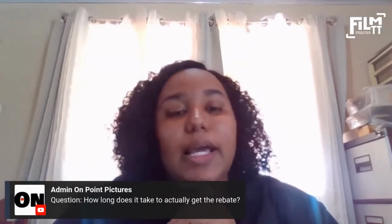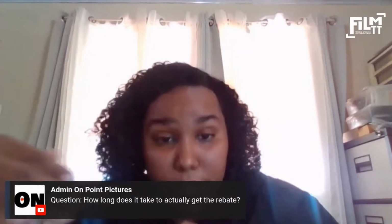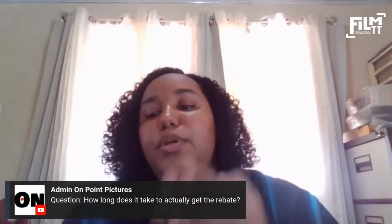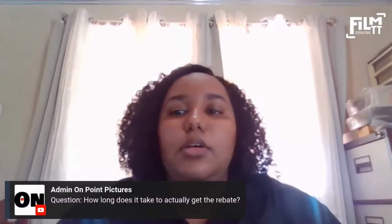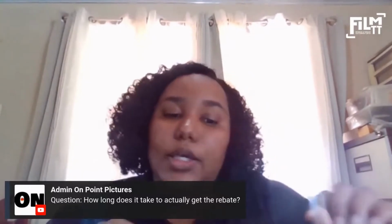How long does it take to actually get the rebate? Like I said, a lot of the holdback on the rebate is the documentation. But once you submit your documents and the panel signs off on it, it's between 3 to 8 months from the sign-off date. And I will let you know what date the rebate was signed off on, right? Again, we're in a pandemic. It's kind of shaky with the Ministry of Finance, but the communication is constant, and we do check in with them, and they let us know, okay, listen, it's coming along, things are happening. And once we do receive it, you are notified immediately, right? Any more questions?